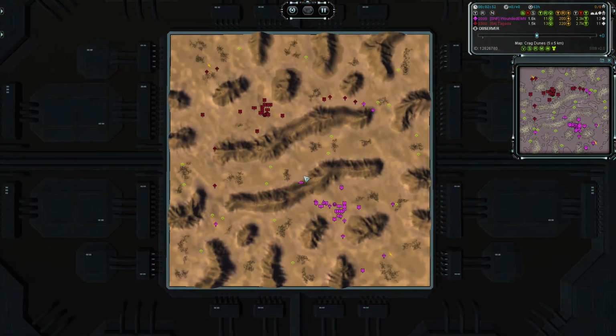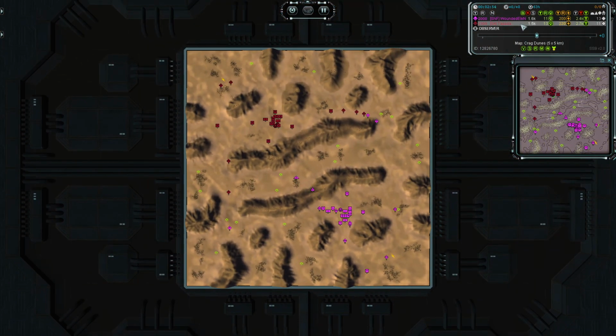As far as economies go, it looks like they're relatively even, only a couple of mass between these two players, constantly reclaiming. We can check the... oh, we cannot check the reclaim numbers. It's not currently working. I wonder why that is.